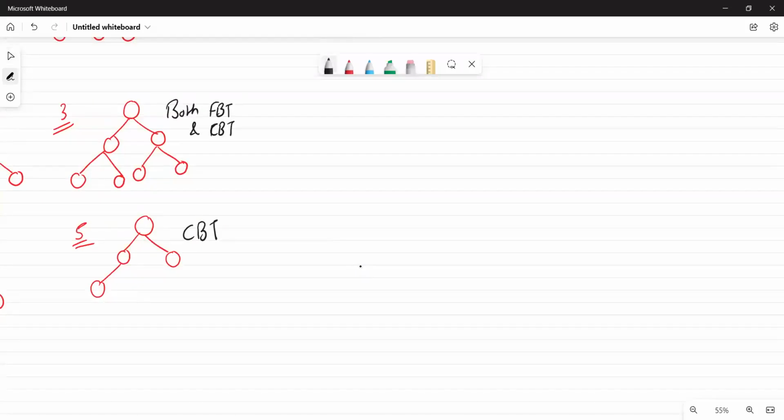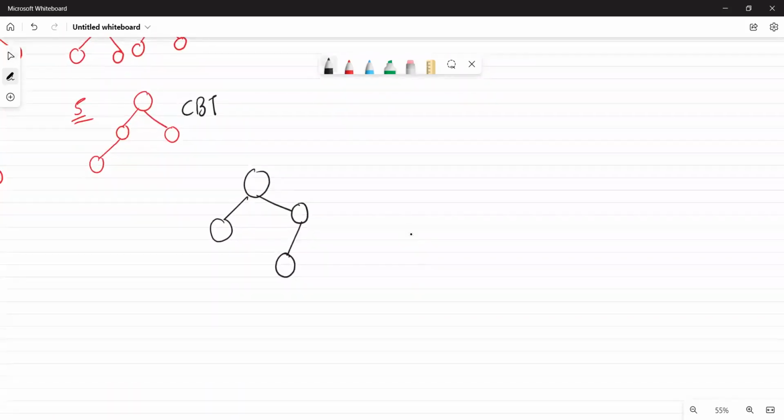Next, if I would have given you a tree looking like this, let's suppose, which property does it follow? FBT or CBT? Guys, be quick. No, it's neither FBT nor CBT.